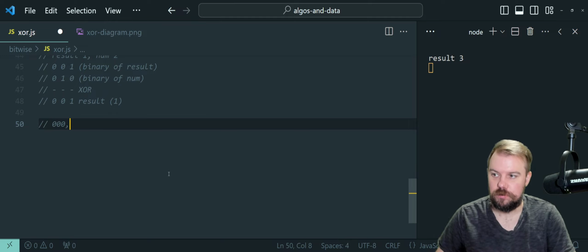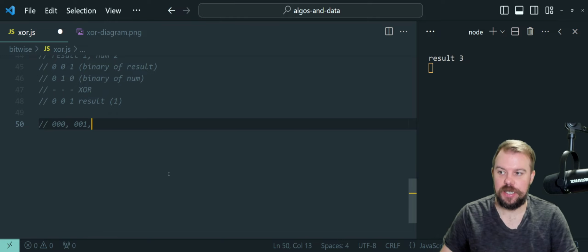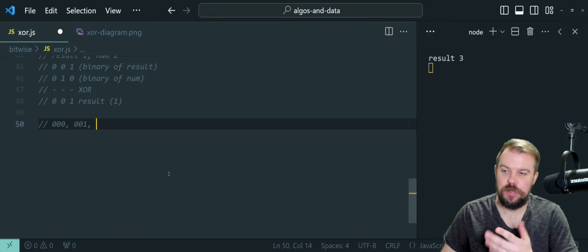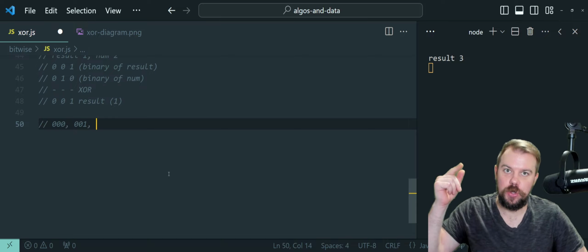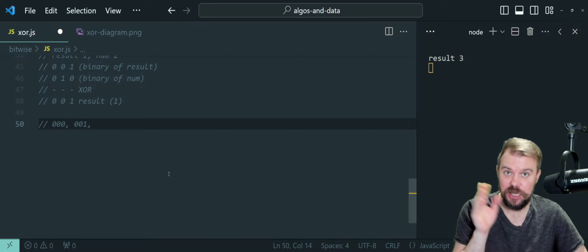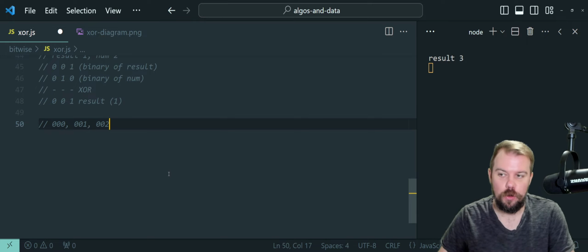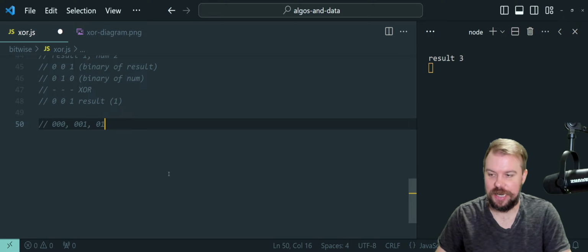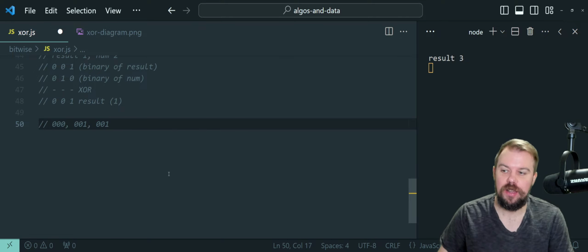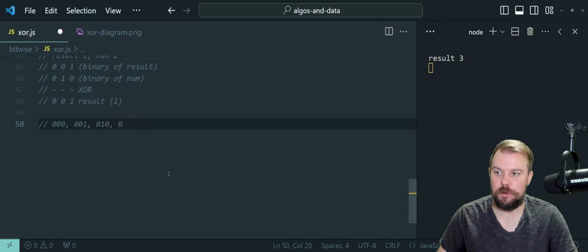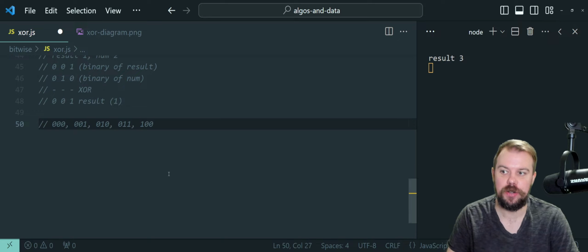0, 1, then to get to 2, you move up, because, again, we're not in a base 10 system where this goes to 1, 2, 3, 4, 5, 6, 7, 8, 9, then the next number ticks. This is binary. We have 2 counts only. So instead of going 0, 1, 2, 3, 4, 5, 6, 7, 8, 9, and then you get to 10 in base 10 numbering, we only have 2 options, 0 or 1. And well, we just already used the 1, so this has to go to 0, then the next number in the series ticks. So this is not 10, this is the binary number of 2. Then this would be 3. And then to get to 4, we tick the next highest number, and then the other 2 back down to 0. And that's how it ticks up.